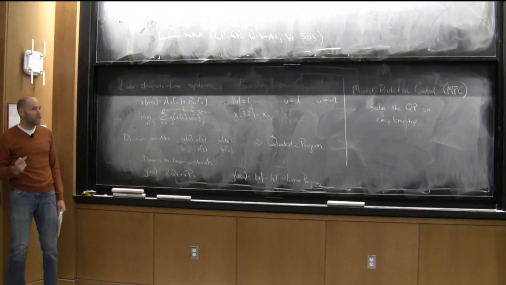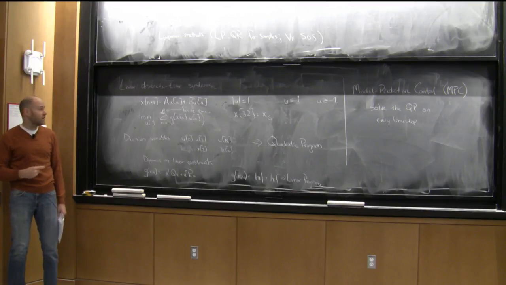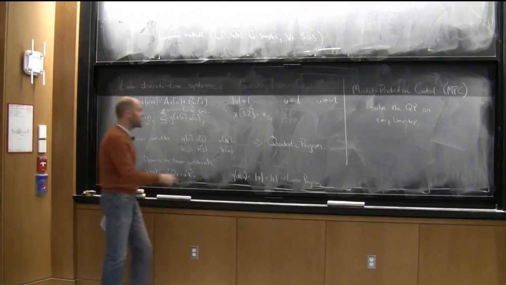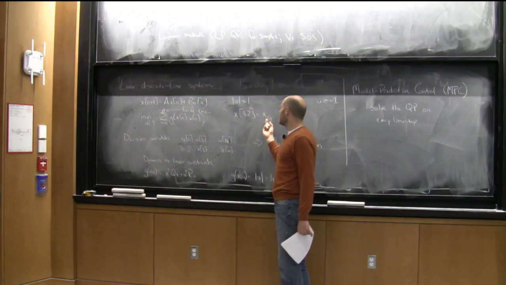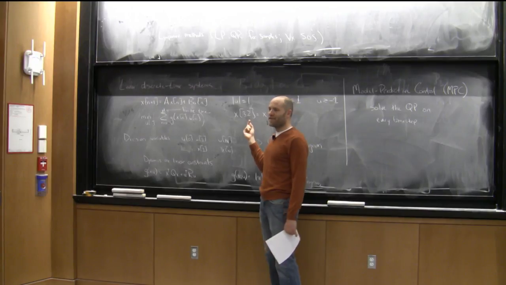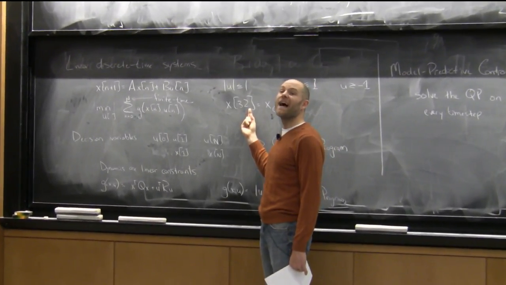But the objective of minimum time is not quite convex. In fact, I think the standard way people solve this would be to put a final constraint saying x32 is at the origin, let's say, and then ask, can I find a solution, yes or no? If yes, you can do a line search.